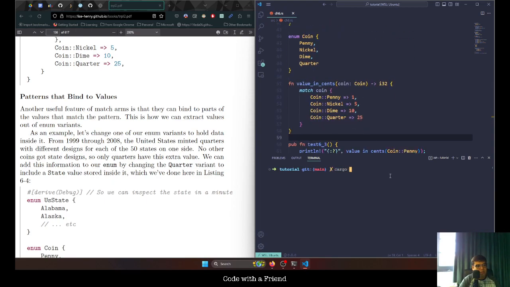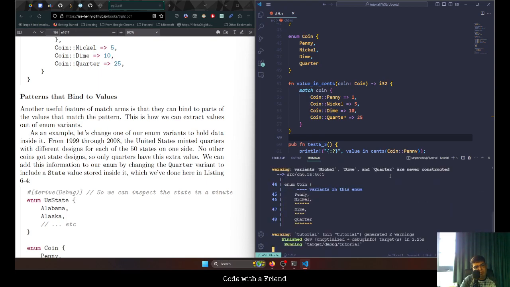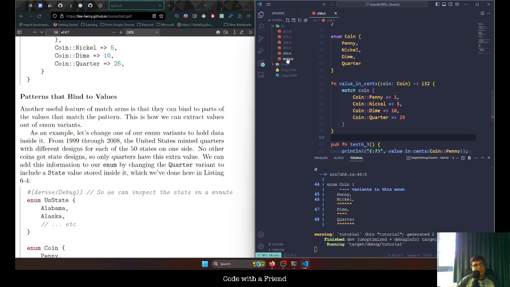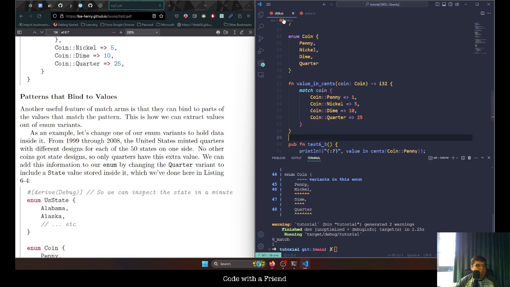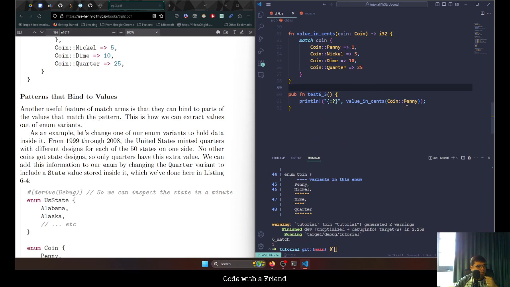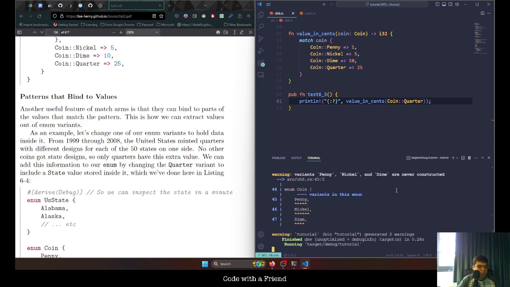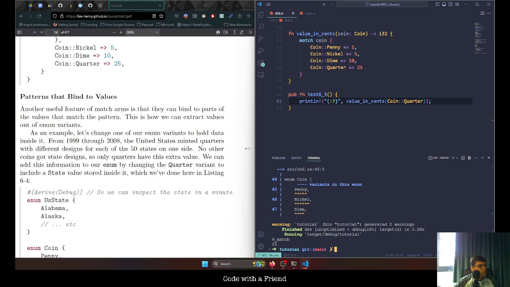If we run this, cargo run, does it run? There are a bunch of warnings. It asks me which is the command that I want to give here. I give 6_match. We got 1 here. And if we had something like this, 6_match 25. So that's, I think, essentially what happens.